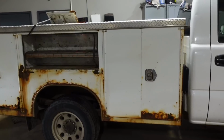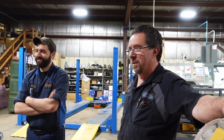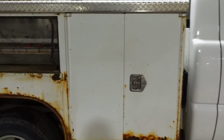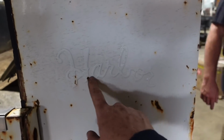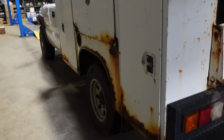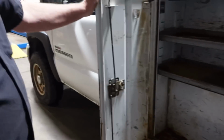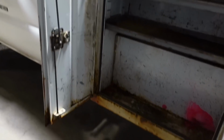And as you can tell, the metal's clean here. And then you get back here. Guess that's the quality of metal in that utility bed. I guess we won't disclose the name of the utility bed. It's a utility bed. Harbor Freight. Well, it says Harbor. Have you heard of them? I have not heard of them. Harbor makes a utility bed. Set in the harbor where there's a lot of moisture. There you go. Yeah, that's another one. Cabinet's in really good shape. Yeah. I think we can repurpose that at least, right? Nice. Oh, never mind.